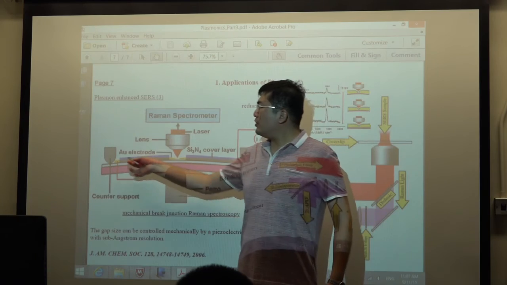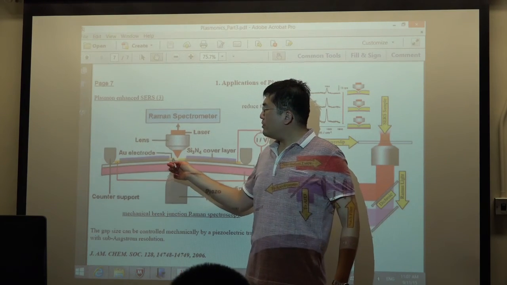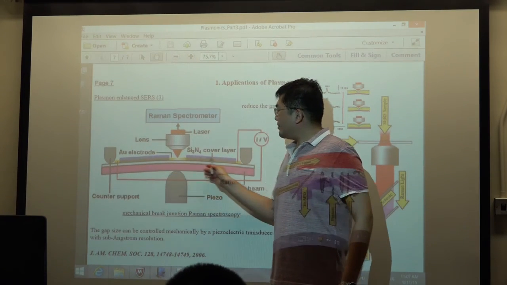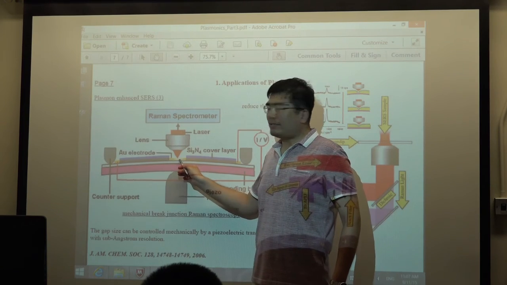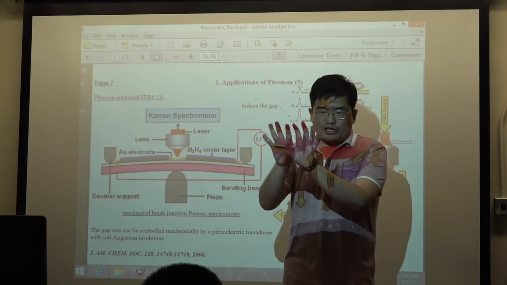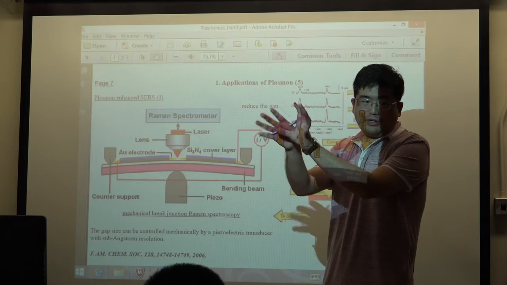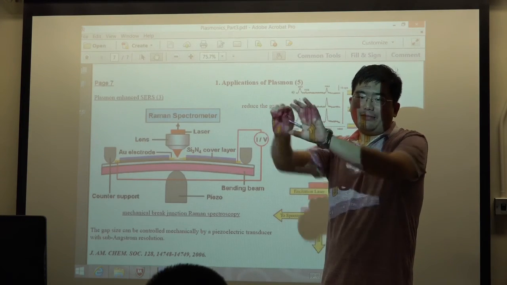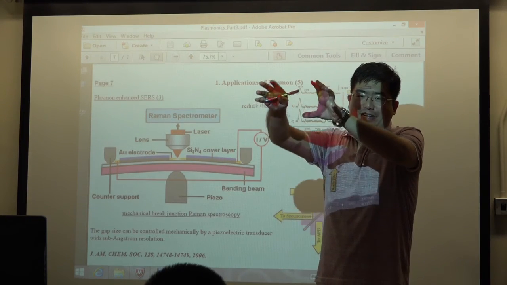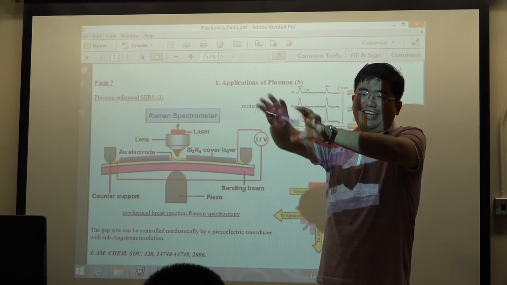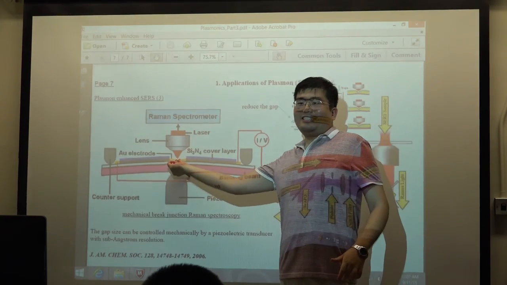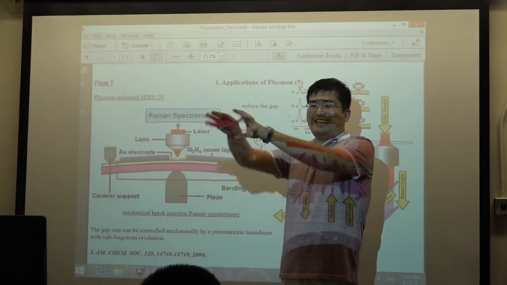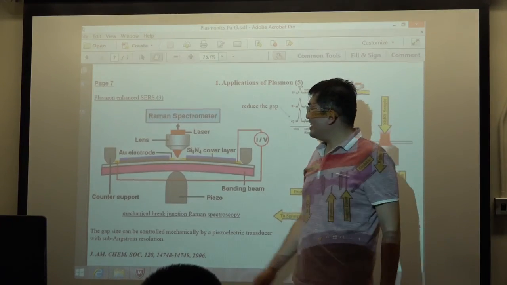You can see this is a tool. It's similar to the previous figure, they have a tip. They have two metallic nanostructures with a gap size. This gap size can be controlled by the piezoelectric effect. When you bend, it's larger. When they are not bent, it's smaller. So you can control it. When you bend, you can make a very small structure.